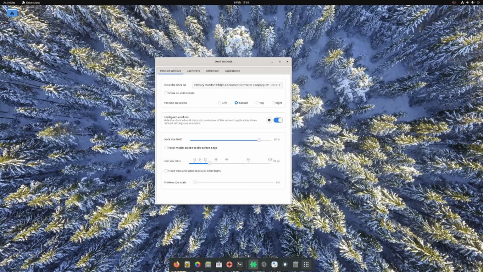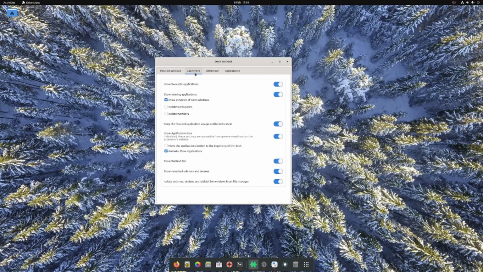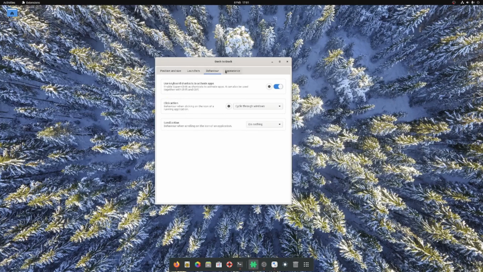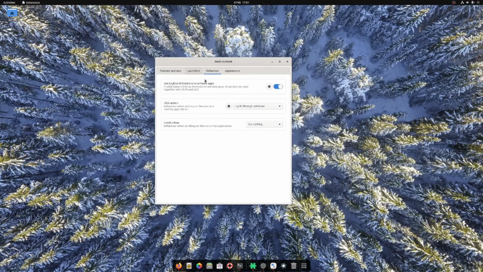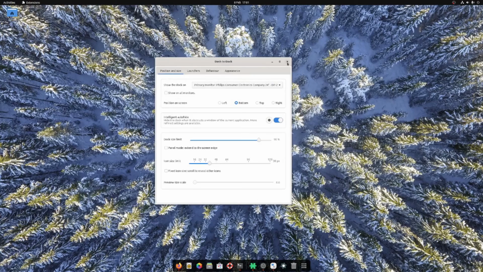If you want it a bit smaller like that, it will look better. And in terms of appearance, we can shrink the dash to make it a bit smaller. We can make it see-through. But anyway, I think that's it really.